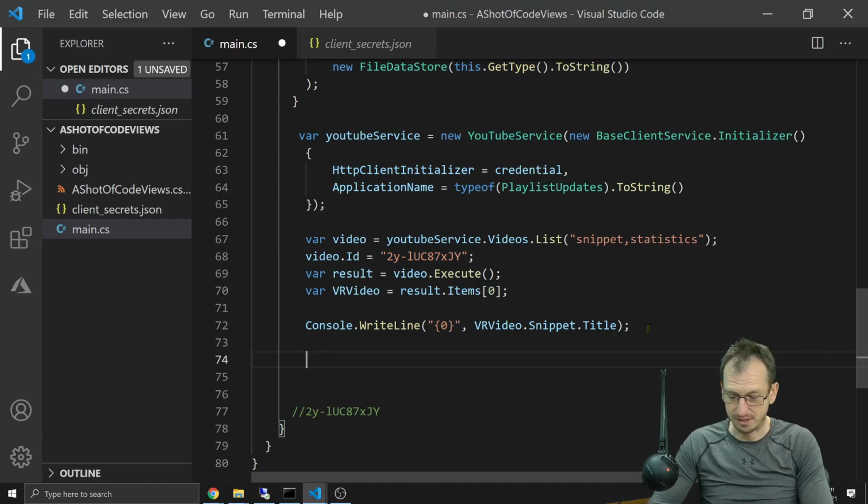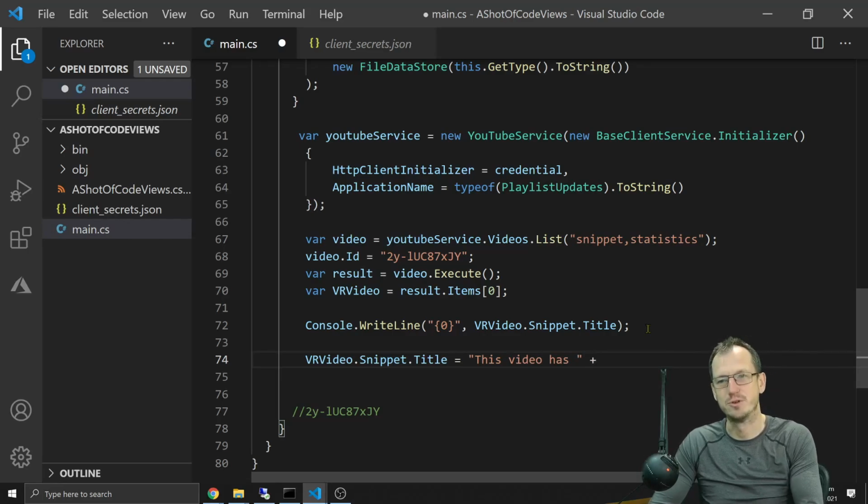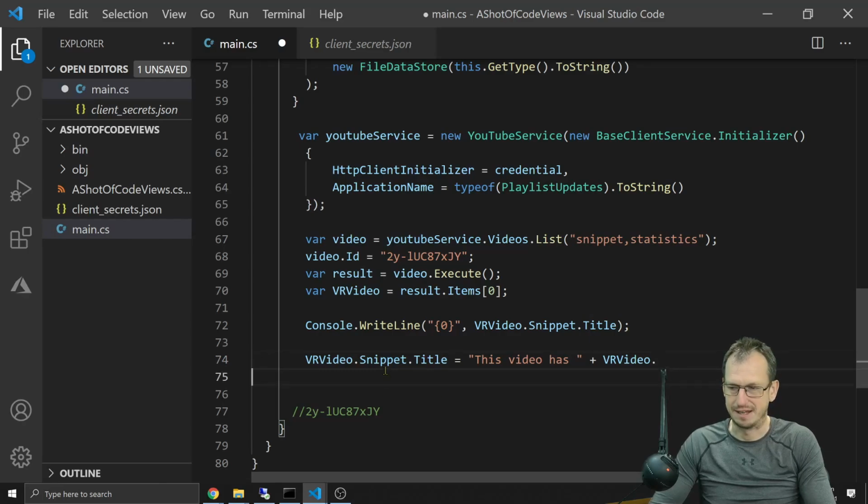Right, on our video, I'm literally just going to go something like VR video, and I can go back into snippet and I can set the title now. And I'm going to set it to this video has, and we are going to put the current number of views that it's got, and I can grab that again from VR video dot. So we had snippet here because we asked for it here.